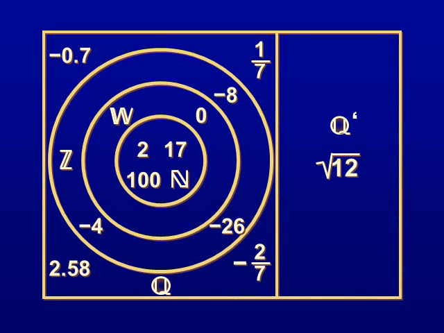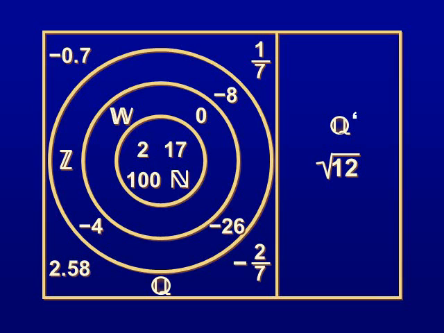And then we also saw it this way. Here's the double bars. I did a copy paste from one of the algebra lessons just so you could see some examples. In the innermost circle, you see the double bar N and 2, 17, 100. Those are counting numbers. And then the double bar W includes 0, so everything that's in natural and 0. And then the next circle out, you see that double bar Z, that's your integers.